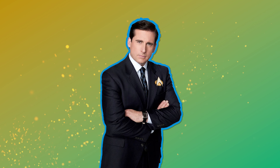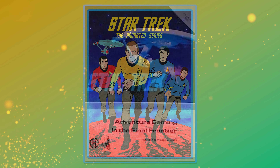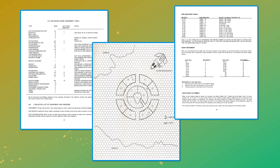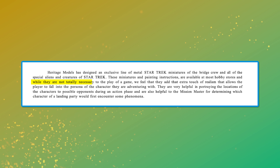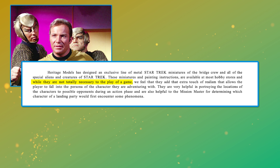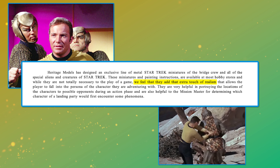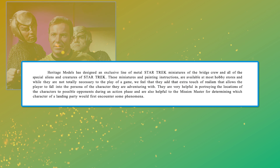It was designed by Michael Scott — not that one. The game was, of course, based on the 1966 original series, as well as drawing on the wider universe further explored in 1972's Star Trek: The Animated Series. It was a relatively simple game of scientific exploration on planetary away team missions, with a little bit of classic Star Trek action thrown in, in case you wanted to wrestle a Romulan or double punch a Gorn. In a surprisingly candid paragraph, the game makes it clear that you don't require any of the Heritage miniatures to play, just that they can add an extra touch of realism and help indicate where characters are in relation to environments and enemies. A rare bit of downselling in the RPG business.